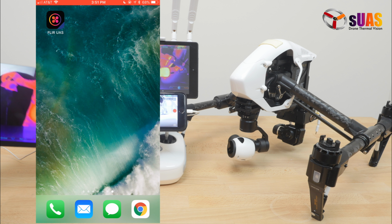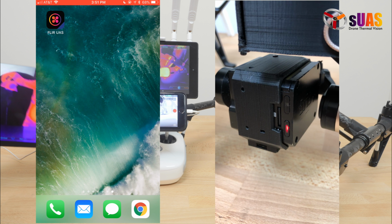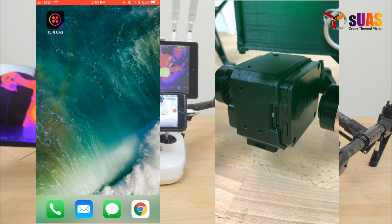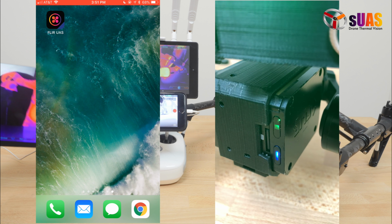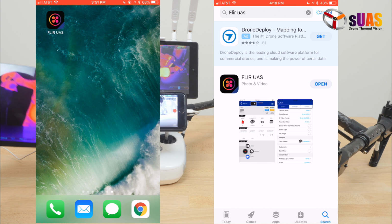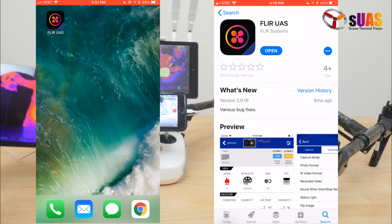Alright, as I said earlier, you need to prepare the thermal camera, the FLIR Vue Pro camera, for it to receive the GPS information and then do geotagging. So you turn it on first, wait for about 30 to 35 seconds. It will beep 3 times, and then the little button will turn blue. That means it's in Bluetooth mode. And then you go to an app store to download the FLIR UAS app on your smart device, iPhone, Android, or tablet, and then turn on the Bluetooth on the device as well.